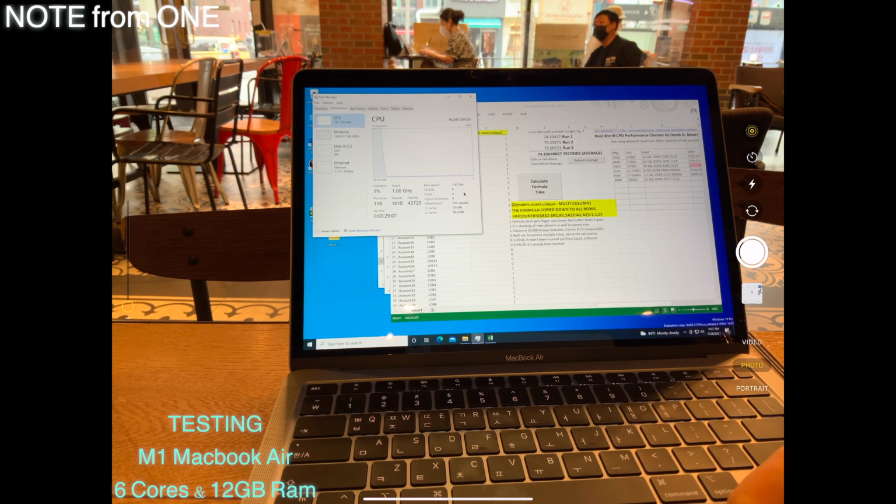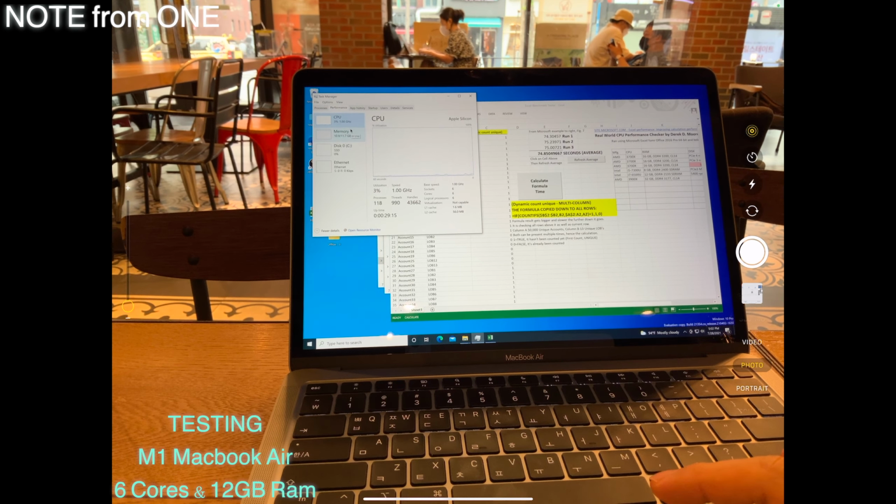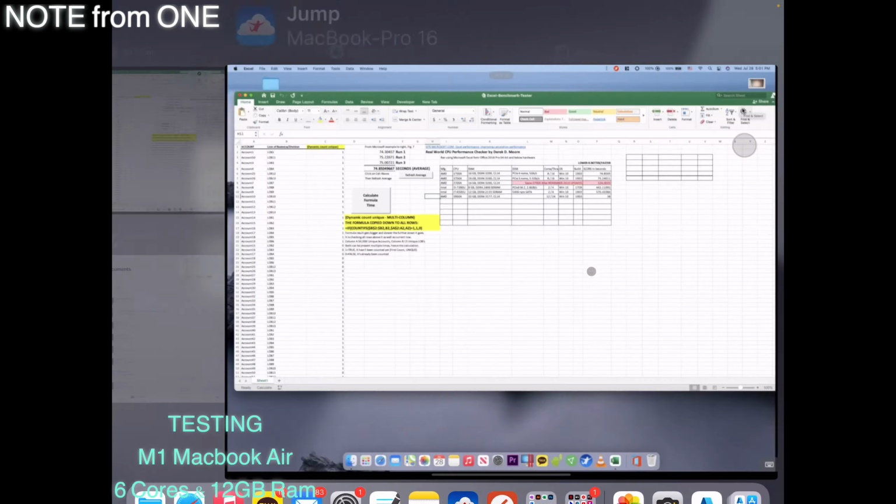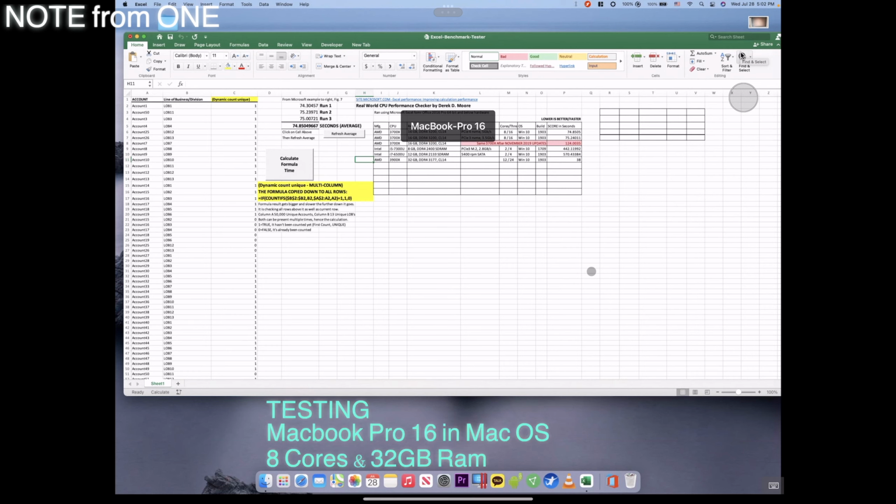Okay, so we have the M1 MacBook Air within the Parallels Desktop virtual PC environment, running on 6 cores and 12 gigs of RAM. I'll start the benchmark now. It's running with 6 cores. Next, I'm going to go into my MacBook Pro 16 inches, the remote desktop.